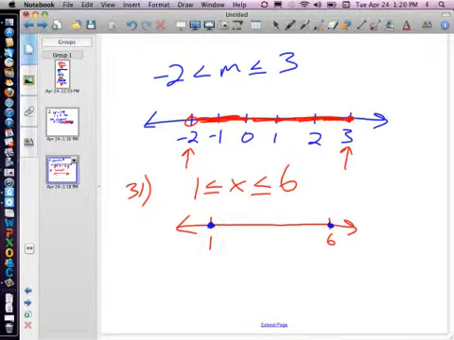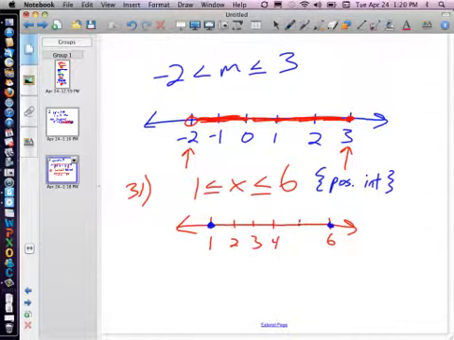The reason I'm not shading everything in between is because the domain in this case is positive integers. Now, integers do not include fractions, so therefore I do need to write 2, 3, 4, 5, because the only things that I can graph are the integers. Because notice 1.5 right here would not be an answer, because although it would make the statement true normally, because it's only positive integers we're talking about, we wouldn't graph it. So it's only those specific dots.